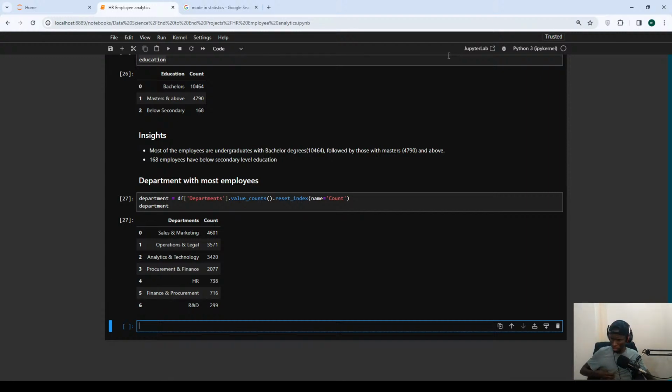When we look at the departments, you can see we have a total of 6 departments. And you can see that the sales and marketing department is the department with the majority of the employees, 1,601, then followed by operations and legal with about 3,571 employees, followed by the analytics and technology department with 3,420 employees.